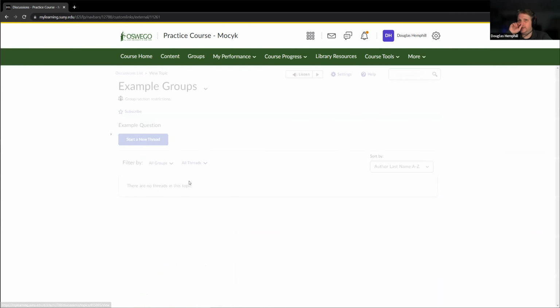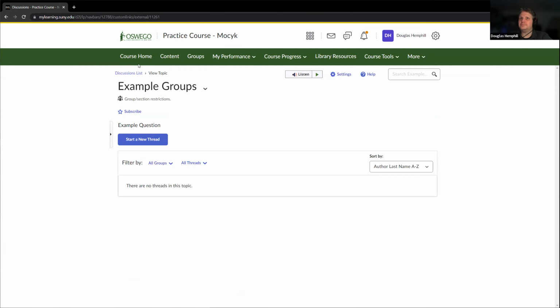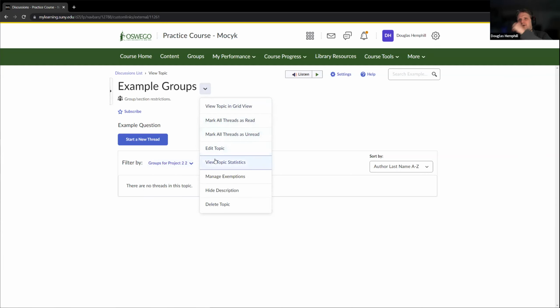When you go in it, by default, you will see everybody, but you've got a filter right here that I can change to see which group I'm looking at. So remember, I assigned this to group 2, so this would be the first set of groups. This would be the second set of groups. And same thing when I evaluate it. Oh, and I made this, did I make this ungraded? I probably did.